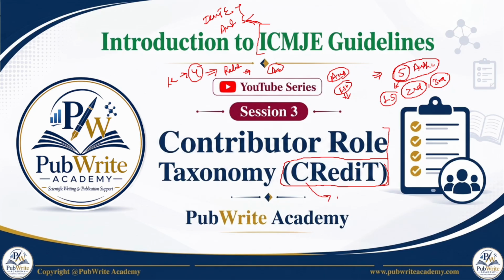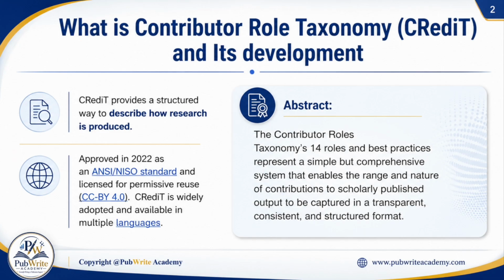the format here I write like this: C capital, R capital, and T capital. This is the exact format, we need to write it in this manner only. And if you see many papers, you will find the CRediT authorship agreement or CRediT authorship statement. You will find a similar format over there as well. So let's start to understand what the Contributor Role Taxonomy actually is.